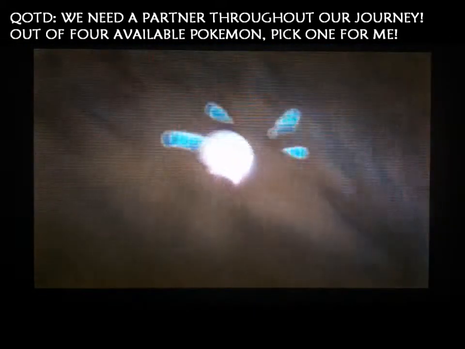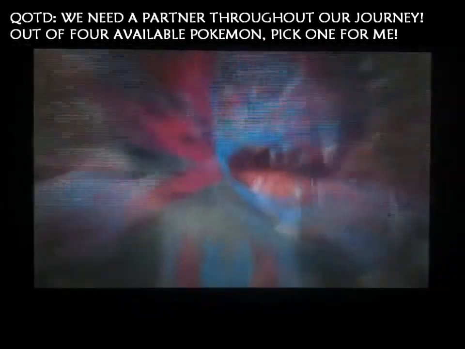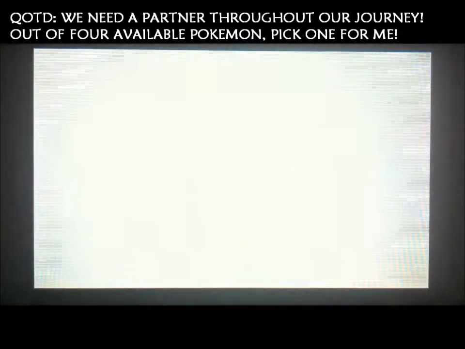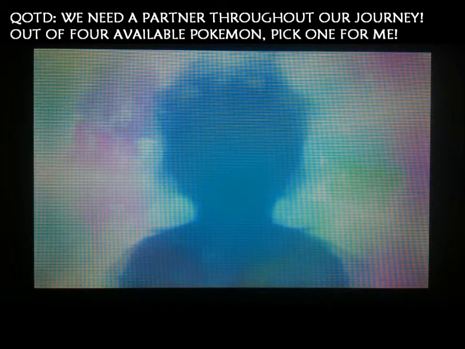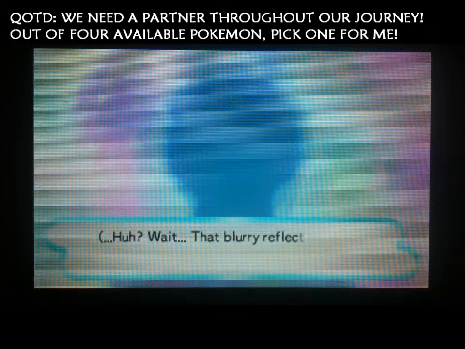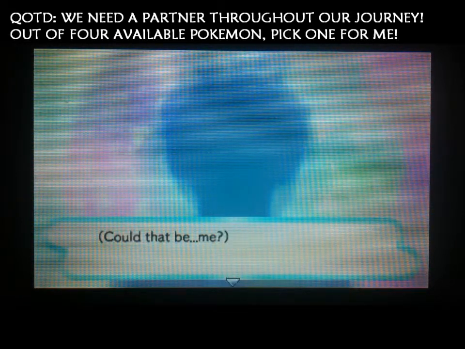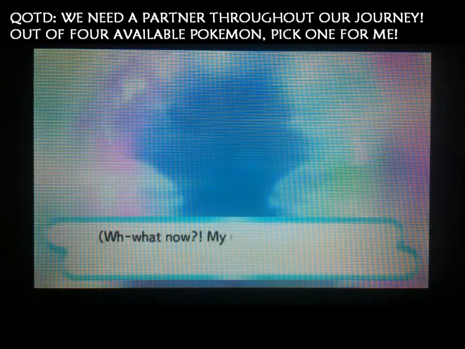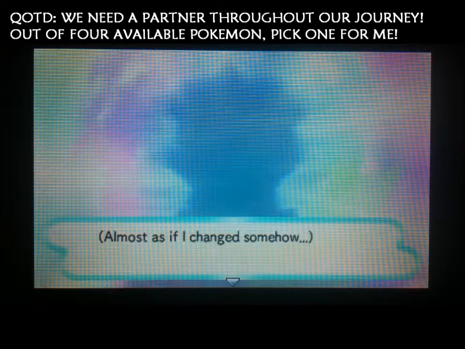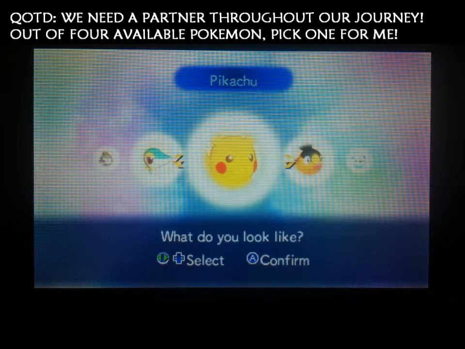Okay, so it's a little Munna, and it looks like it's being chased by a Haxorus! That's scary. What was that just now? What could it mean, those Pokemon? And there's a little figure. And now there's something fuzzy. Huh? Wait, that blurry reflection. Could that be me? My reflection wavered and then shifted, almost as if I changed somehow. Okay, what do I look like?